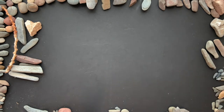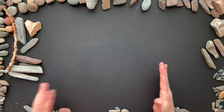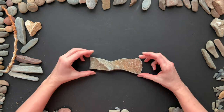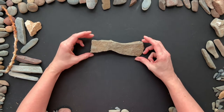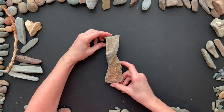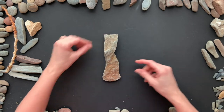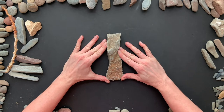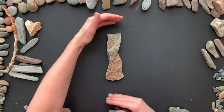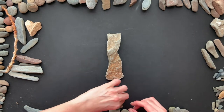Okay, so I found a whole bunch of neat rocks, but let me show you my most favorite one. This rock. They're hard to find, these long rocks, but every once in a while they'll just be sitting there. And when I was making this, I thought, you know, this could be Jesus. And if I was putting him on a cross, it would take a very big rock, which I don't have. So we're going to just make it up.